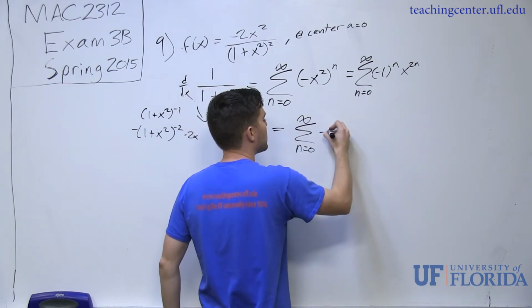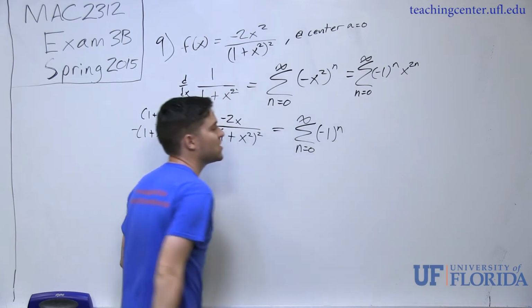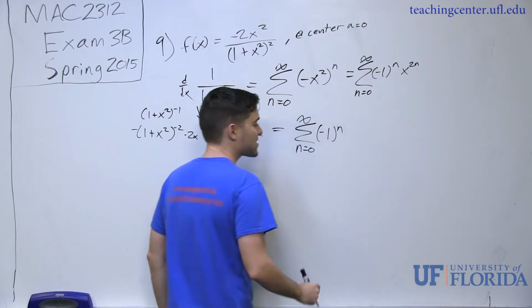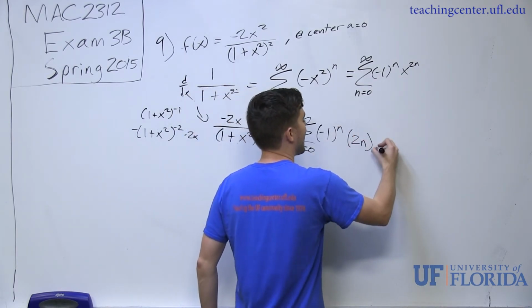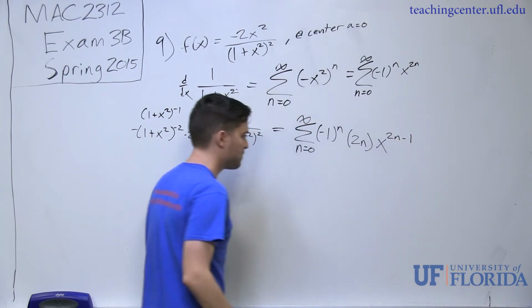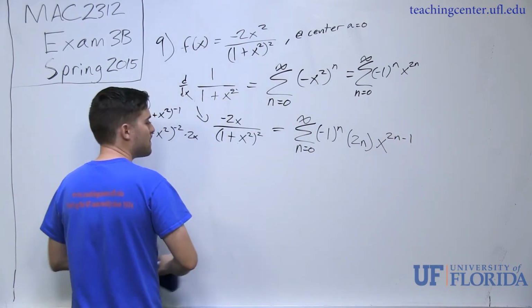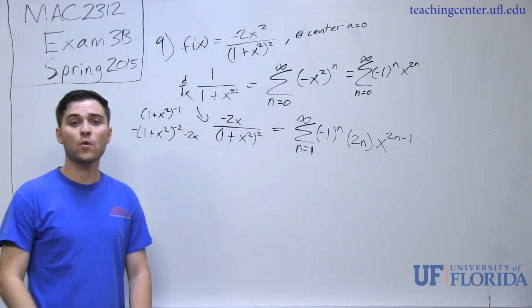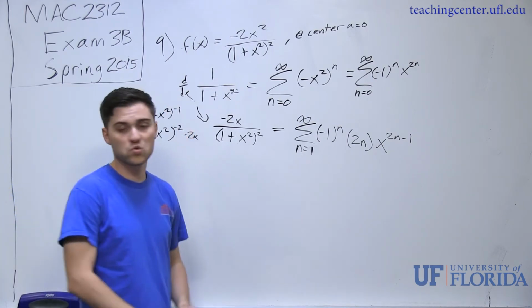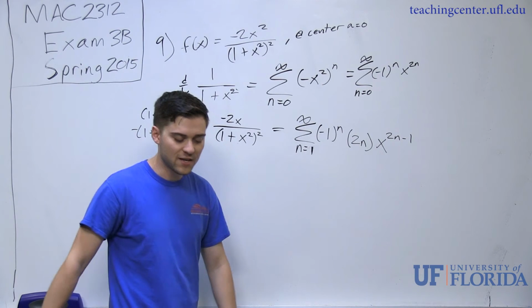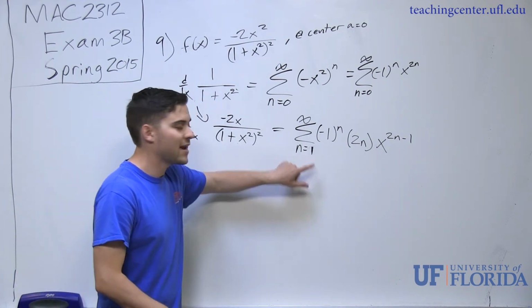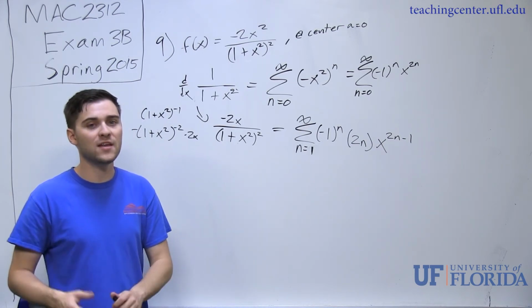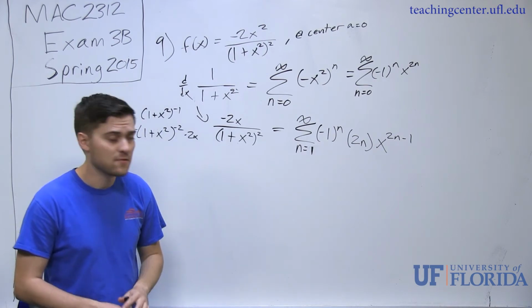So I don't differentiate the negative 1 to the n, that's a constant, but I do differentiate x to the 2n, because that is a function of x, the variable I'm differentiating with respect to. X to the 2n derives to 2n x to the 2n minus 1. And don't forget that when I differentiate, I have to move my index forward 1. So this now becomes n equals 1, which is important because all of the answers I see are n equals 1. Whenever you differentiate, you always move forward. However, if you integrate, you don't move the index forward. You add a plus c to the end.